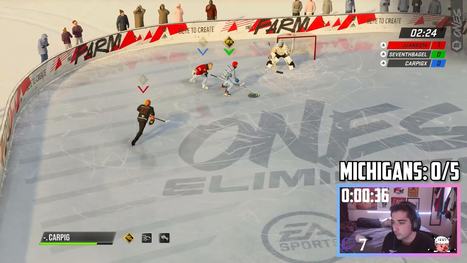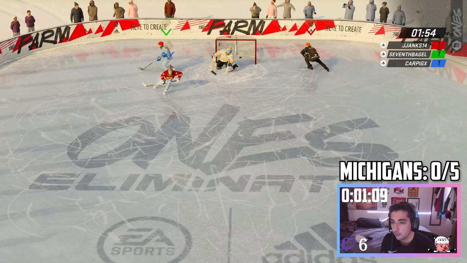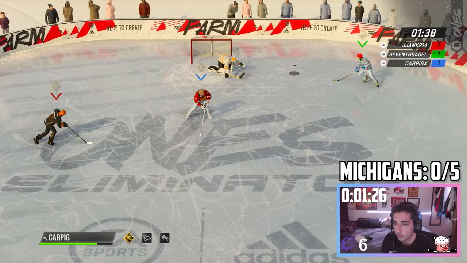Come on. I don't want to reset again. Give me this puck. I have to have a good start. Chat, I can't get a good start. I seriously couldn't get the curl there. Might as well get one goal, whatever. Doesn't count towards our cause. If that went in, that would have been nice.